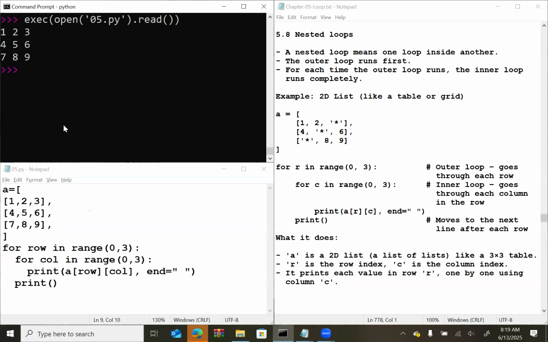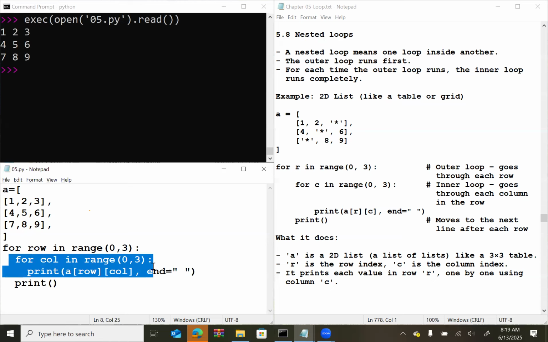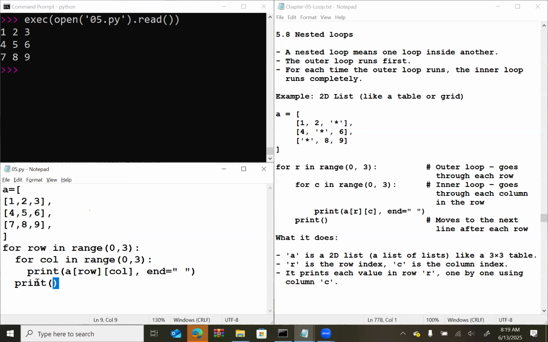Okay, did you see that? So it printed the 3 values because it will loop for 3 times. So it will print 1, 2, 3, and then it will go for the space, and then once the loop is finished, it will go for the next line and then print 4, 5, 6, 7, 8, 9, like that. Imagine if you don't do like that, then it will print a number, and then it will go to the next line.